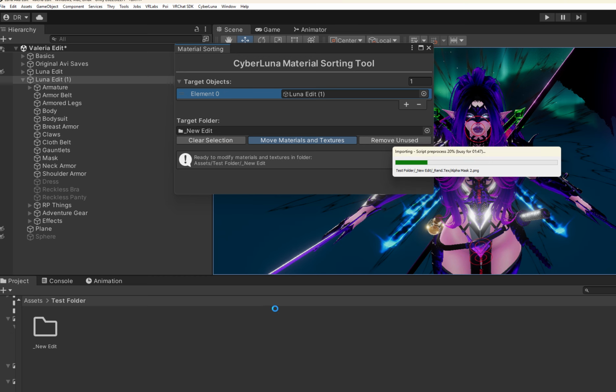It's super easy though. You make a new edit, you make a new folder, and you're done. Or maybe I'm going to add an option later for avatars. Yeah, but like new folder, drag it in, click the button, done. You have your new edit with your new materials. Or if you want to make a package to sell an avatar also, and you want to sort all the materials and textures, you can just use this tool.